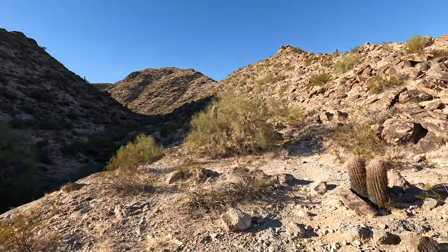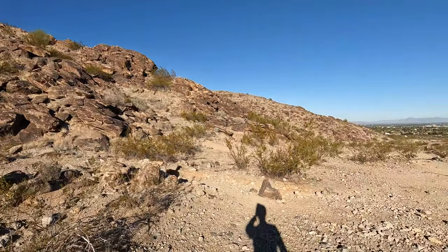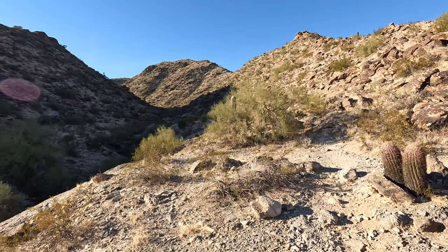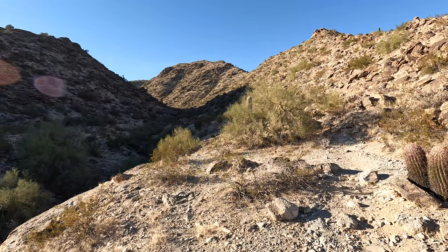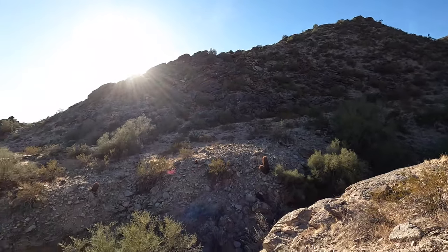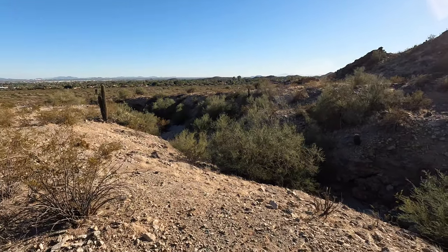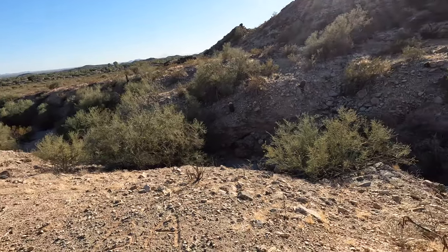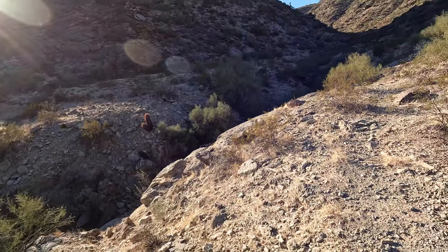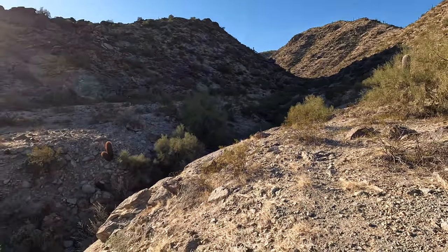Oh, it's beautiful up here. I don't know if you can get an appreciation here of what the hills look like. But Scott decided to take a little detour up into the canyon here. I don't know if you can see his red shirt way up there. But look at the rugged nature of this country out here. This stuff is just super, super rugged terrain all the way up into this canyon. Most of these trails we're hitting too are pretty rugged.